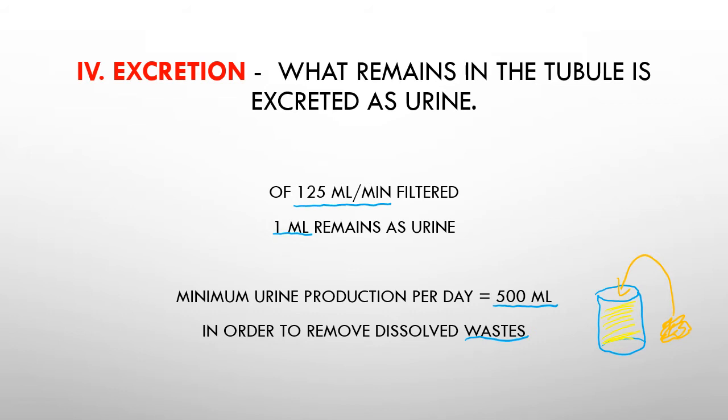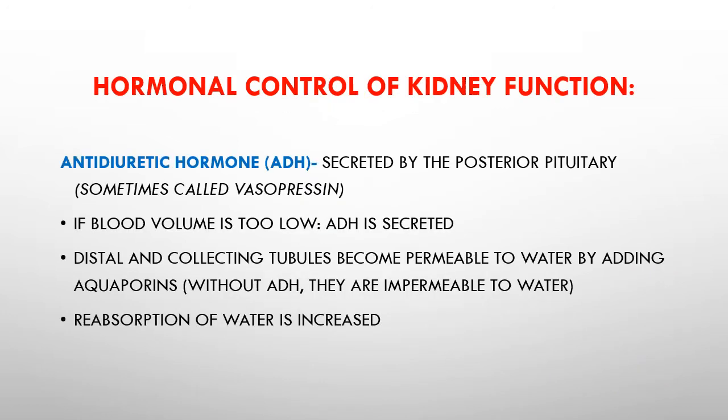And if you think about it, normally your urine output is going to be quite a bit larger than that, all depending upon how much water you're having throughout the day. So how much water are we getting in? Water in versus water out. That's going to be our inputs and outputs for any given day. At a minimum, there needs to be at least 500 milliliters produced throughout the day in regards to what we're actually bringing into the body itself.